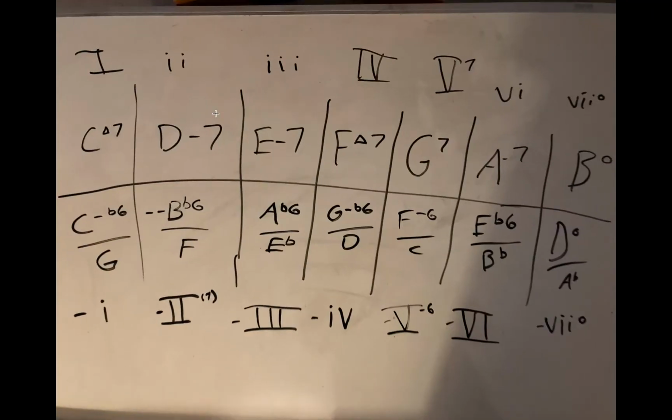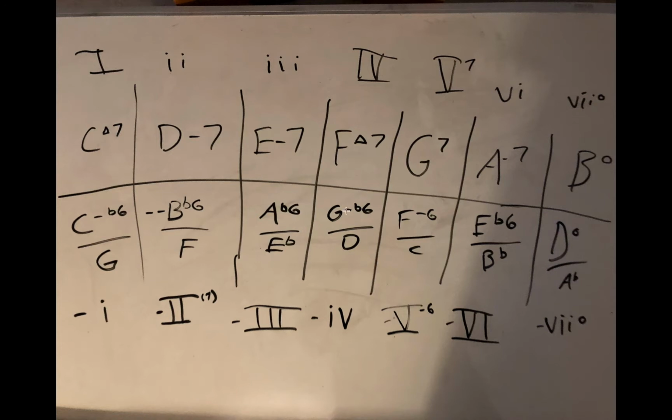Okay, so moving past the 2 chord, the 3 chord is E minor 7 in positive, and the negative version of that is A flat 6. That's a normal 6, like a major 6 this time. So it's just back to normal over E flat. I just use this symbol. It's just a reminder. The double negative is like, just remember that the extensions are in the negative. So yeah, that's E minor 7 becomes A flat 6 over E flat.